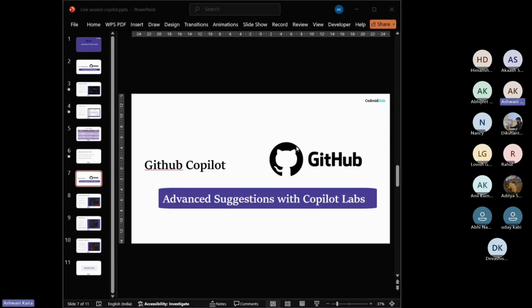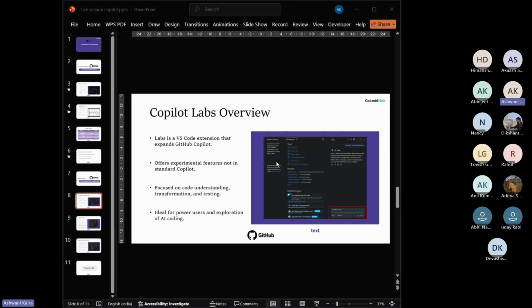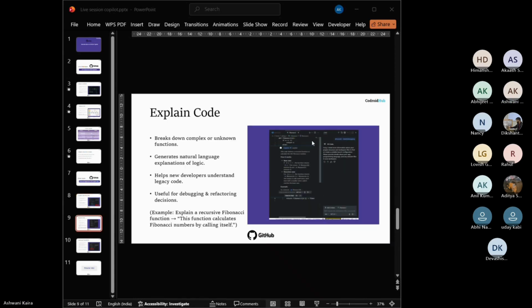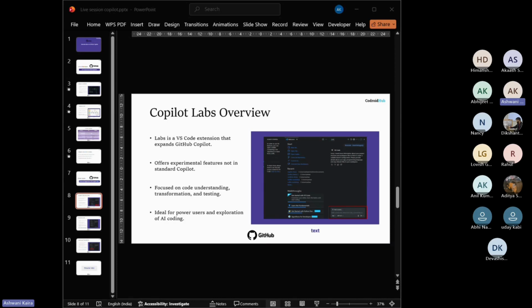Now that we understand GitHub as our collaboration platform, let's see how GitHub Copilot is helping developers in another way, by coding with us. That's where GitHub Copilot comes in. Copilot is an AI powered coding assistant developed by GitHub and OpenAI. It works right inside Visual Studio Code and suggests entire lines or even functions as you type, based on natural language commands. In short, GitHub helps us store and share code. Copilot helps us write code faster and smarter.